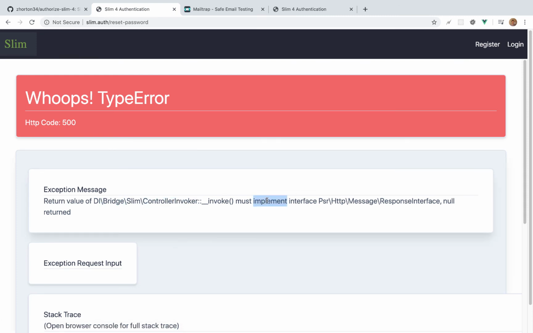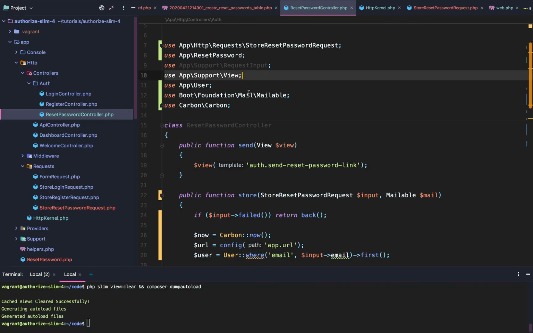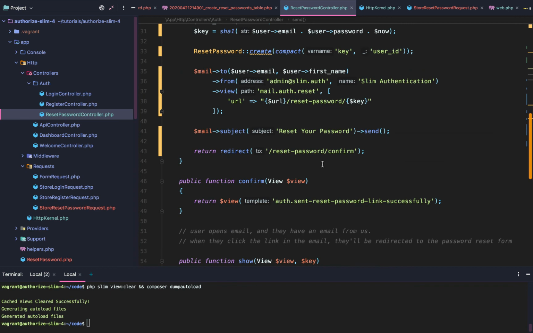And whoops, must implement interface, response interface. Null given. Have our view imported? We do. We're not returning right here. That'll always do it.